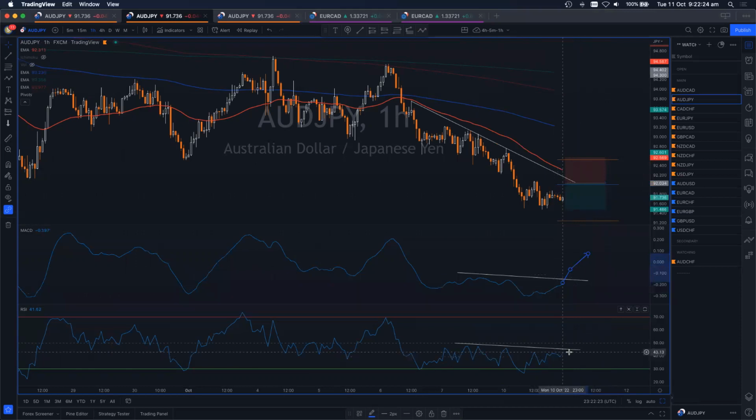So we're looking pretty close to those. Keep an eye on that. It's looking like it might well break those trend lines. Again, it's no definitive decision maker, but it's a good indication that the trend is on its last legs and about to reverse. So Aussie yen, do I like that one? MACD divergence, that's looking very close, unlikely. I'll put it on secondary, see what happens during the day. Next one, Cat Swiss.